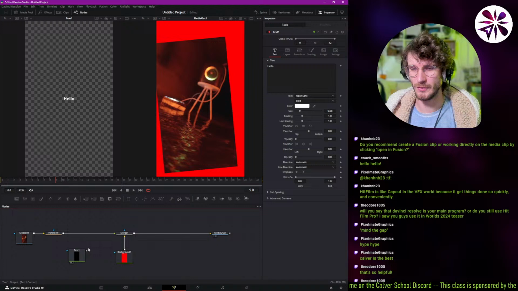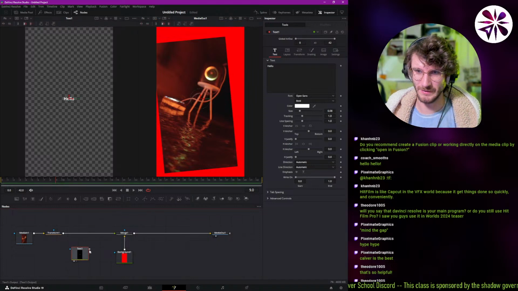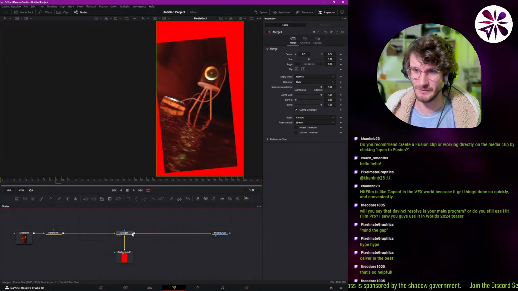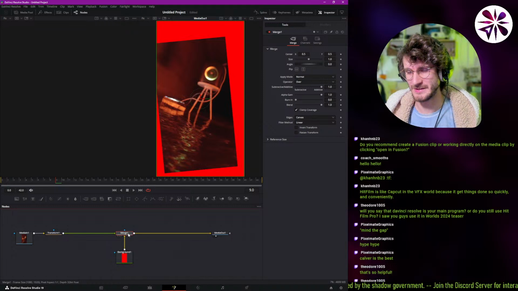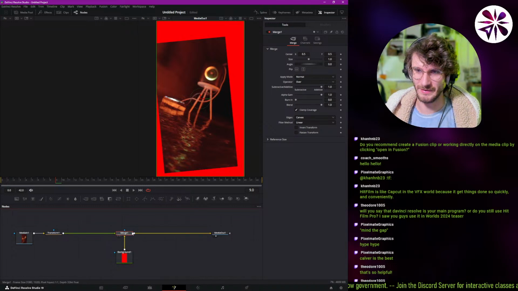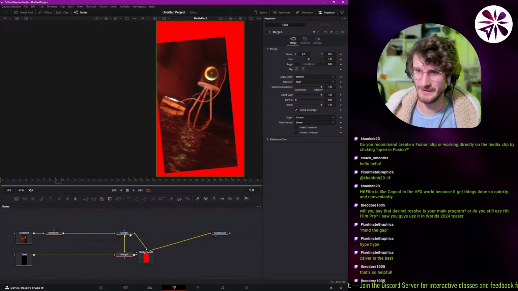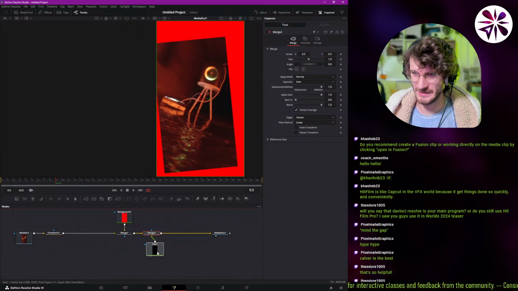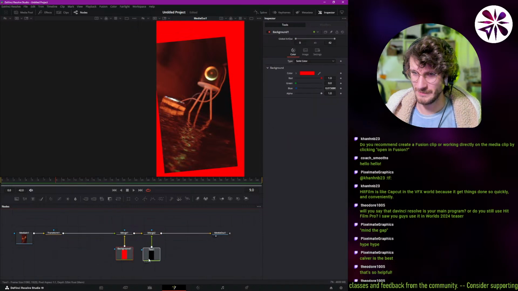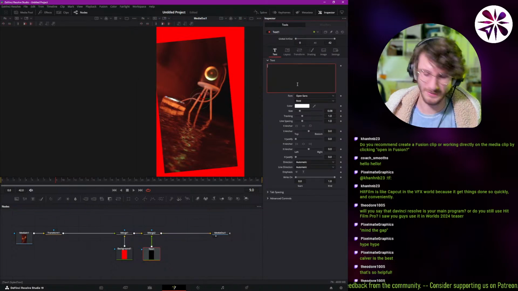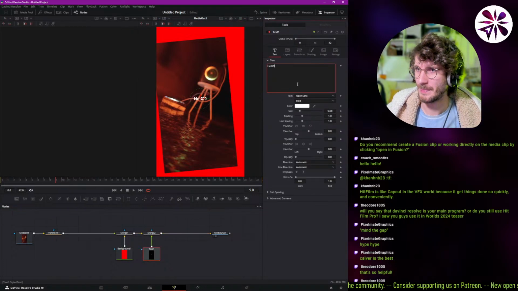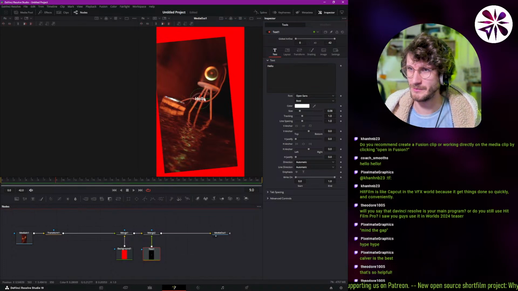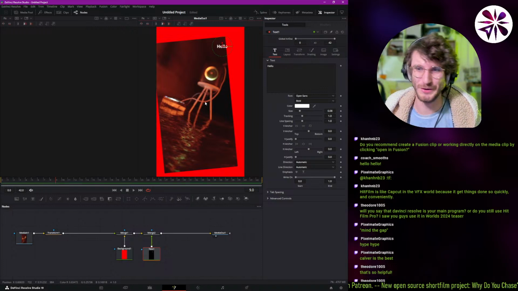But if you want to connect directly to something, so I don't have to do all this stuff, you select the node you want to connect it to. I want to have the text after this merge, so I select this merge and then I add the text. Now it automatically put another merge here and my text here, and it's all set up. Now if I put in hello here, it's automatically in front of it. So that's a quick way to merge directly.